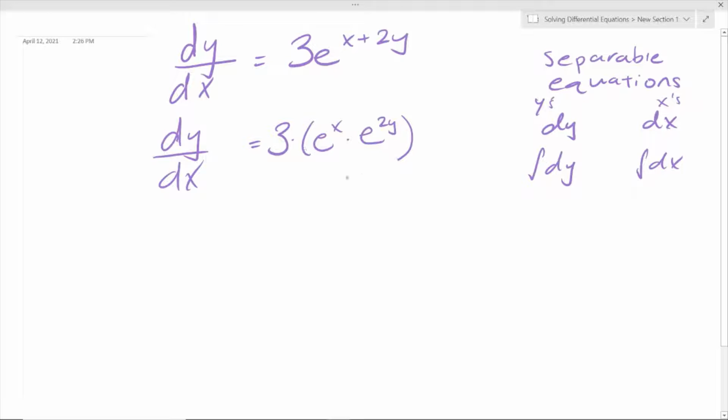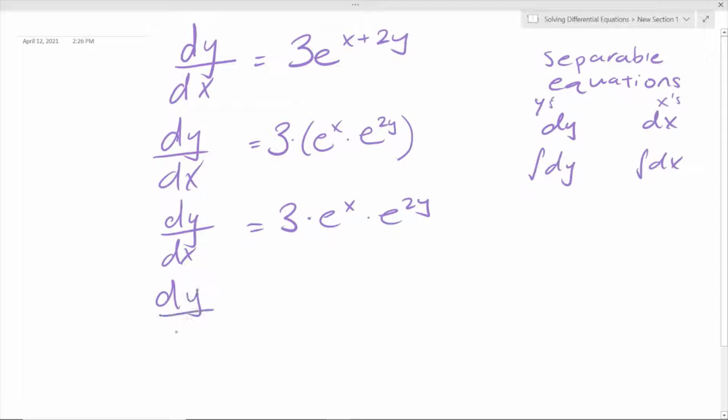So we get this, and now this will make it easier for us to separate the y's on one side and the x's on the other side. So here we have an x and a y. Let's rewrite this part first. And then here it's 3 times e to the exponent of x and e to the exponent of 2y. Now here we can see this is y and this is x, and we can basically multiply by dx on both sides, and then we will have x on both sides. And this y is here, but we'll deal with that later. So let's do that first.